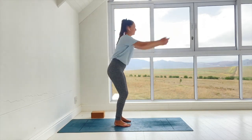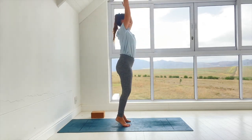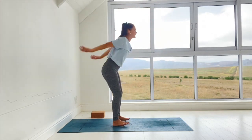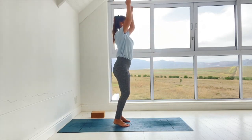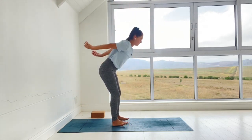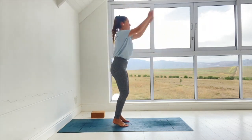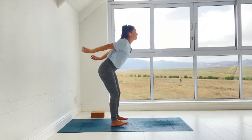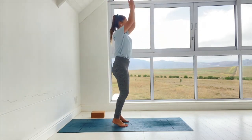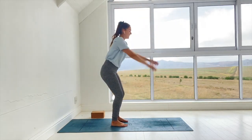Shh. Shh. Shh. I like to do two swings per exhale. It feels a little more relaxed to me. I can keep my breath and my heart rate a little more steady. But I still get that nice squeeze, so we're wanting the diaphragm to move. And then getting that nice little pump action through the feet and up the legs. Arms are getting a nice drainage. And of course, releasing through the lungs.